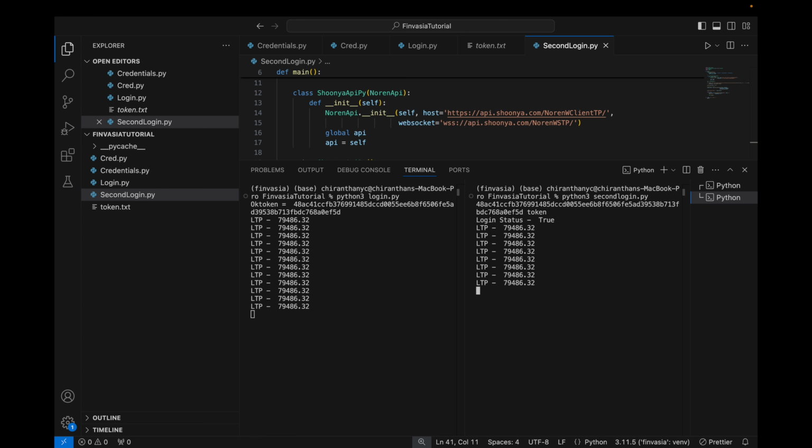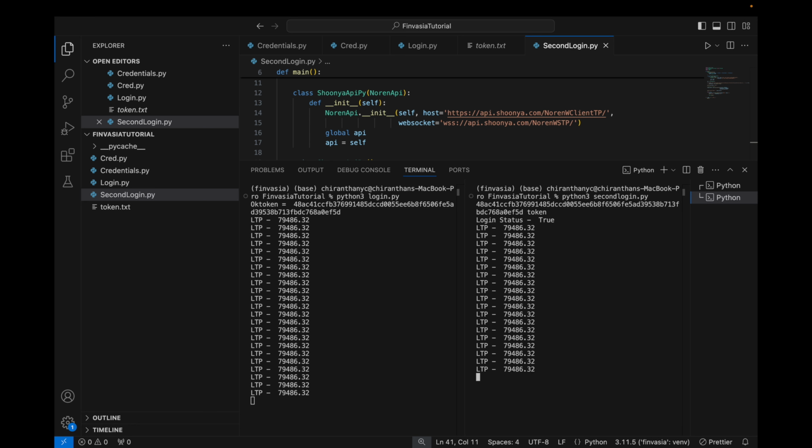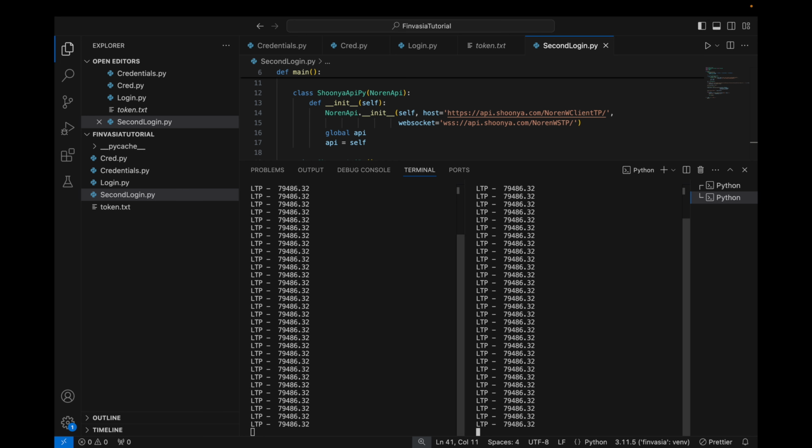A thing to keep in mind, we have to run the login.py file first because that's where we are creating the session token, and that session is consumed in the second file. We can also create as many sessions as we want, but keep in mind creating each instance may essentially slow down the response time.